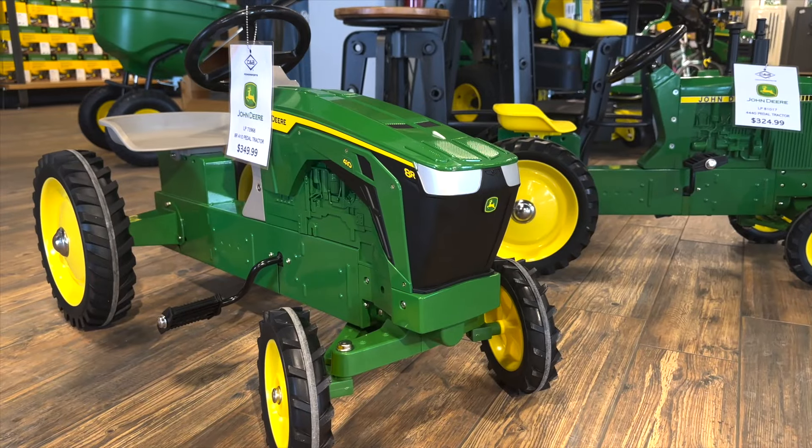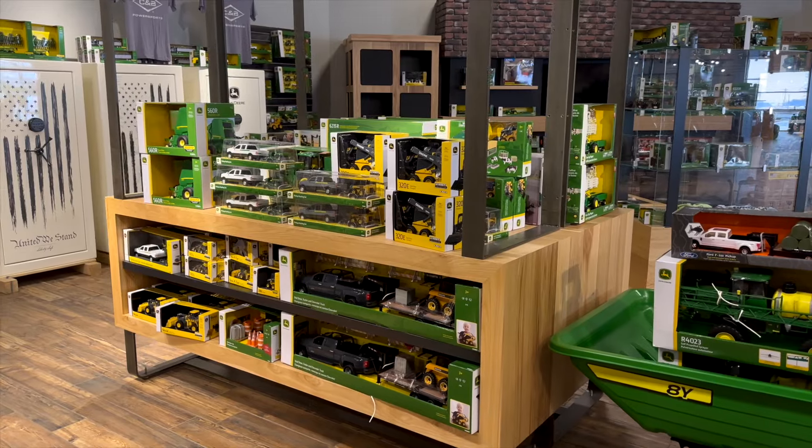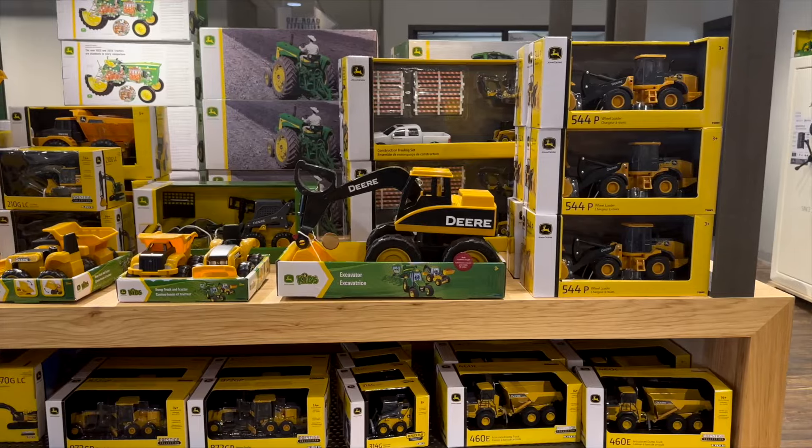You bring up a great point with the toys, because that is really toy collectors with John Deere items. With any implement dealers, toys can sometimes be a major factor. They've got a big selection here. Plus they've got John Deere safes, John Deere wear — you name it. Really such a very, very cool store.